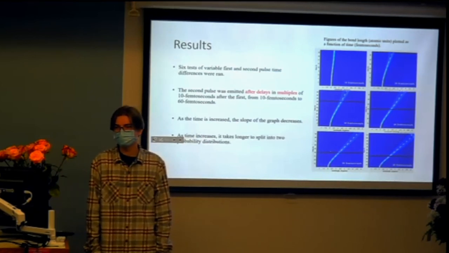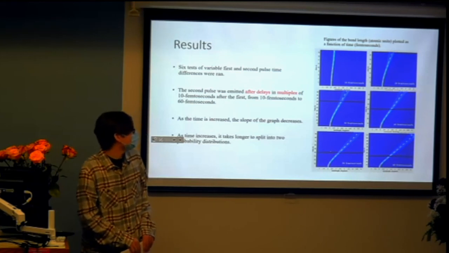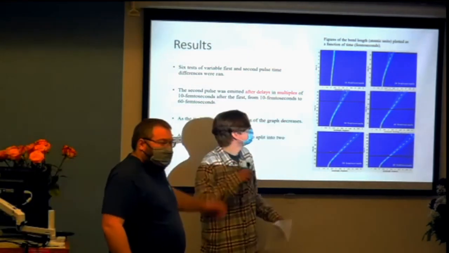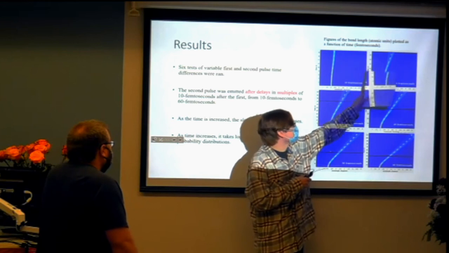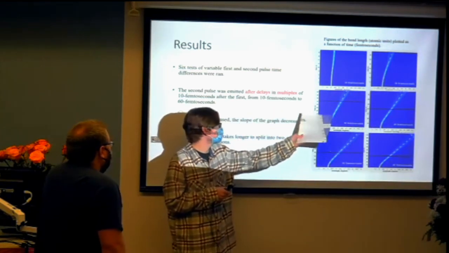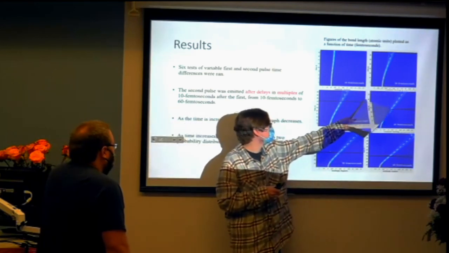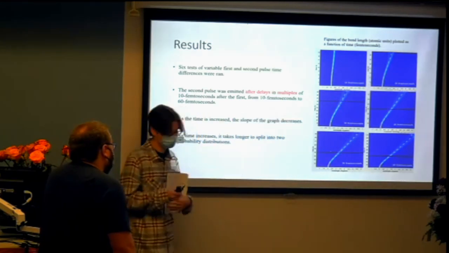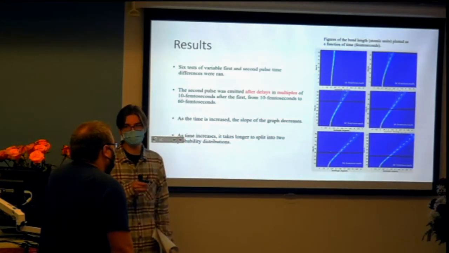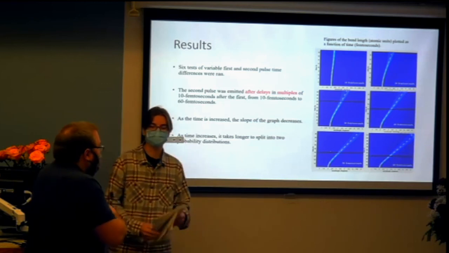So on these figures you're showing right now, on the bottom 4, you have a black line through them. Does that have any significance? It was more to compare. So at 20 seconds, it goes up to 40. So I decided to compare what each graph would look like at that 40 seconds. And like I was saying, the earlier or the smaller the delay, the earlier it breaks into those two distributions. So it's just to kind of visualize that better. It's not a special time there. I just chose that.